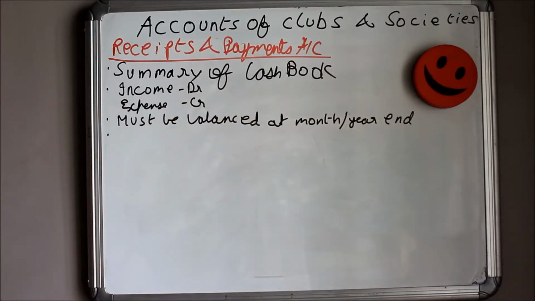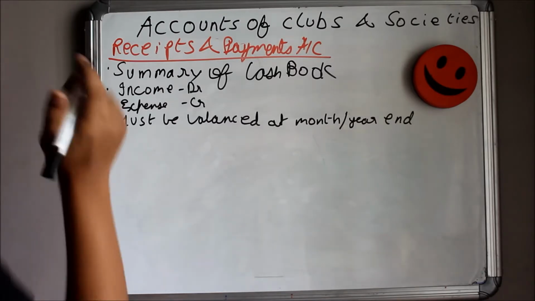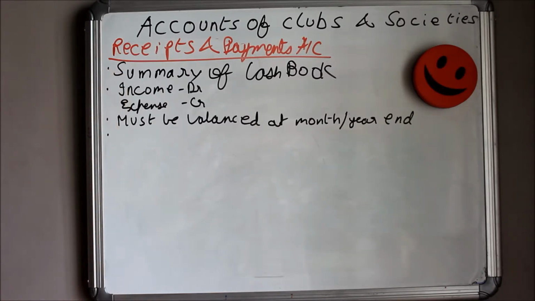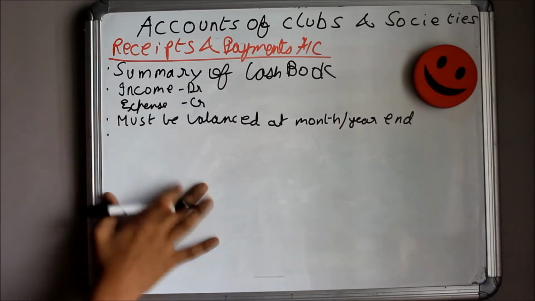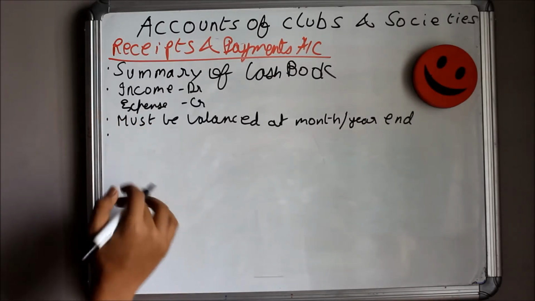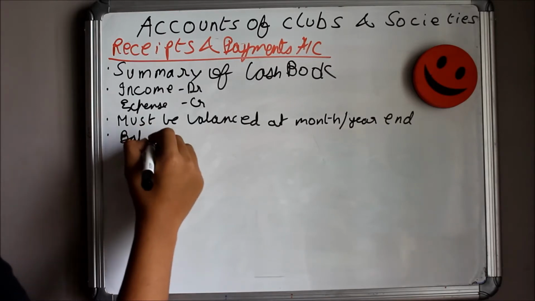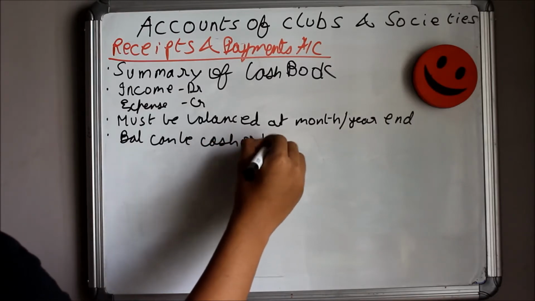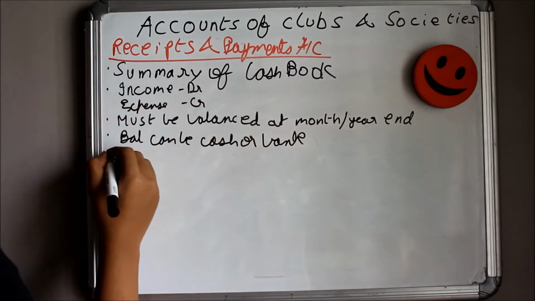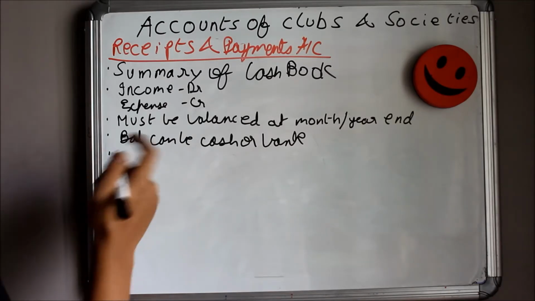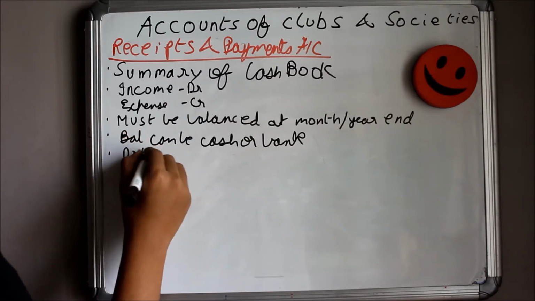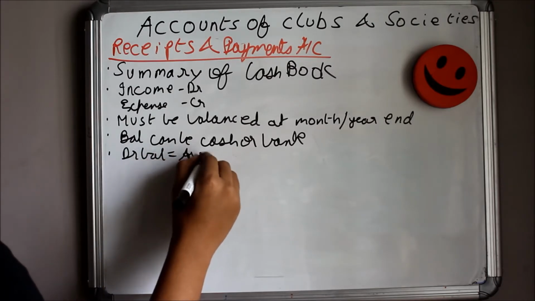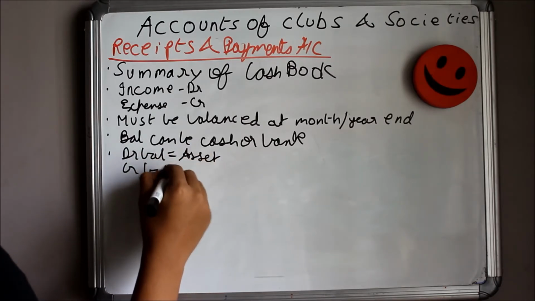And so the balance, in this receipts and payment account, you don't have cash and bank columns separately. It's like just a simple cash book. So that balance may represent the cash balance or the bank balance, or maybe both also. So balance can be cash or bank. Okay. The next point is, if the balance is a debit balance, it means it's an asset, and if it's a credit balance, it's a liability.